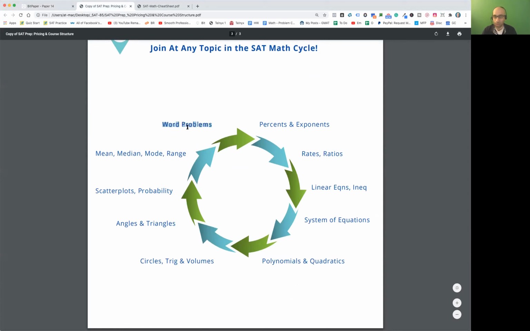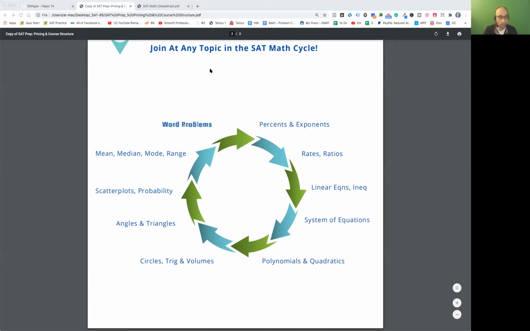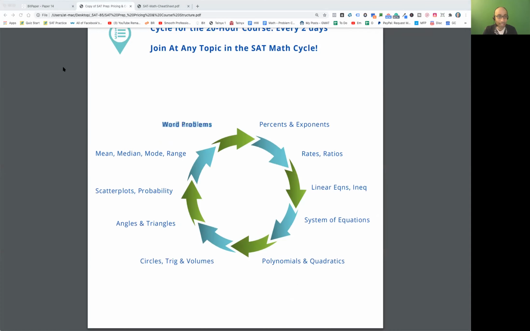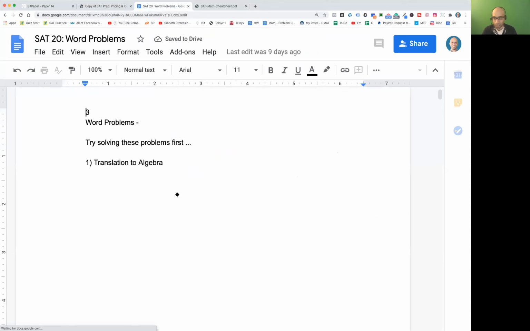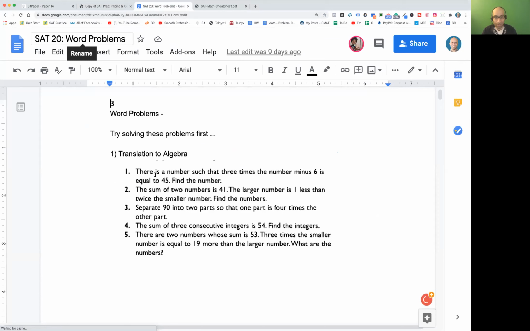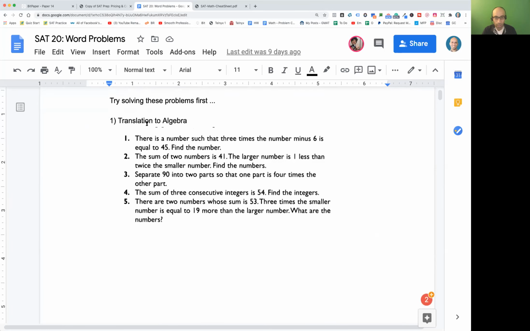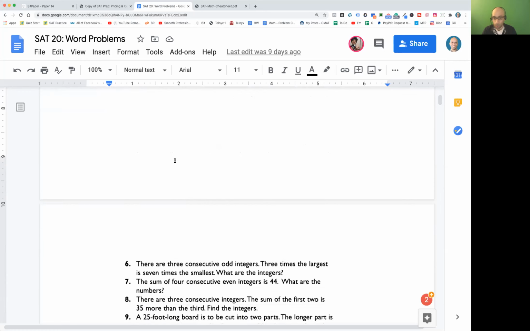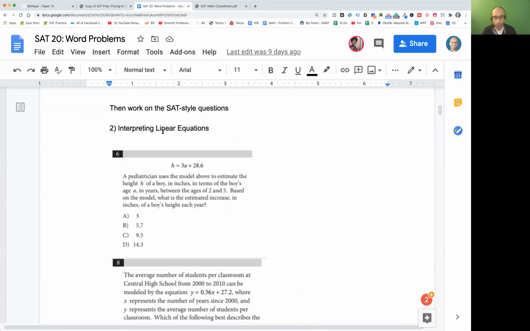Okay, so we've solved some word problems like this, where I'll give you the set of word problems. Let me just show you, right? The word problems are so important. Your whole understanding of algebra has to be so strong, no matter what you do in college, if you're doing some kind of math related or science related stuff. So here, this is the word problem set that I've collected, and you first need to solve all of these problems, okay? I show you how to solve these problems first, and then we go to the actual algebra of the SAT.